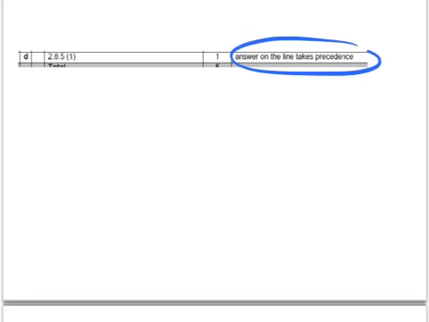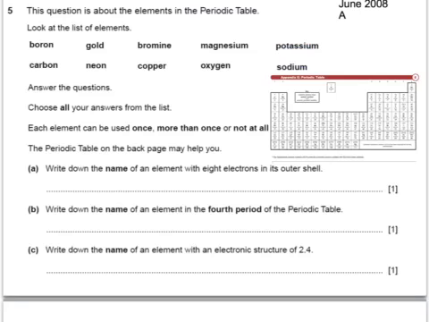And bear this in mind, as in all questions, your answer that you put on the dotted line on the exam question is the one which the examiner will look at. So if you've shown some working somewhere else, unless you've crossed out the answer on the line and made it very clear which your answer is, the examiner will look on the line for what they think is your answer.